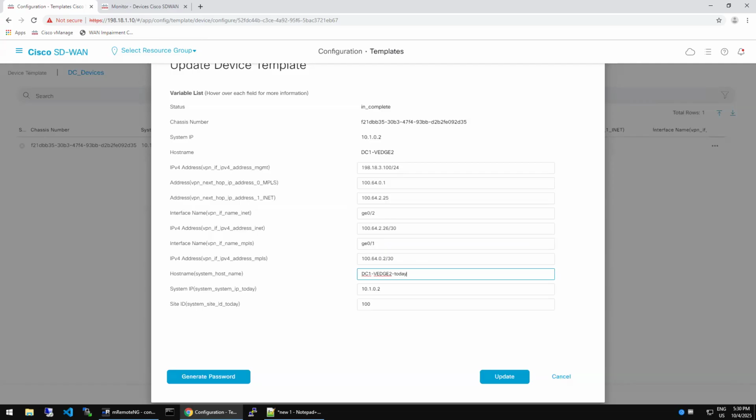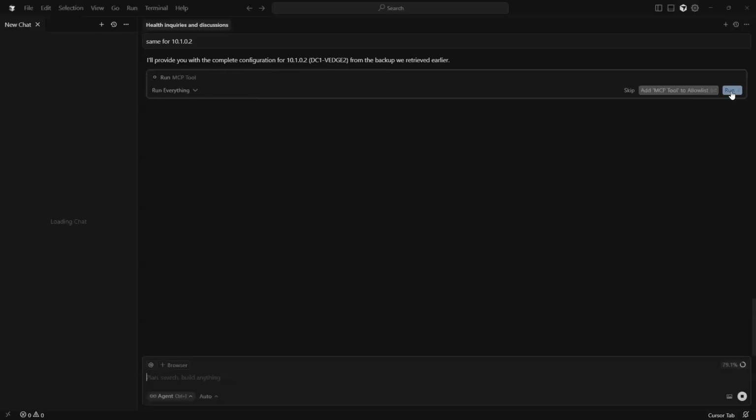Let me see if I have that running configuration. Oops, I need to allow this. Come on. If I allow, then I will get that.